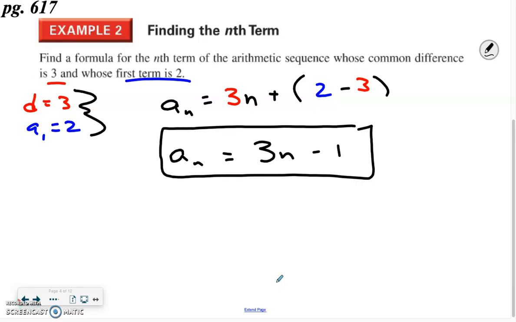Ben, question? Last year we used a sub 0 as the first term. Is there a difference between a sub 1 and a sub 0? Short answer, no. Again, if you didn't hear what Ben was asking, he said last year at times we used a sub 0 as the first term. Here we're using a sub 1 as the first term. Is there a difference? Again, the short answer is no, there's not a difference as long as we specify which we want to be the first term.